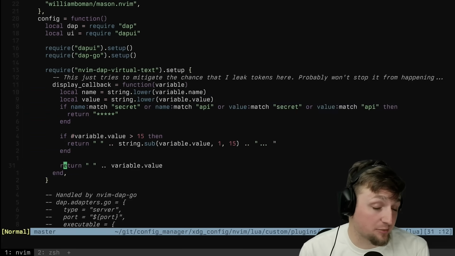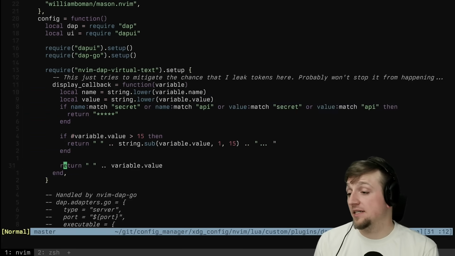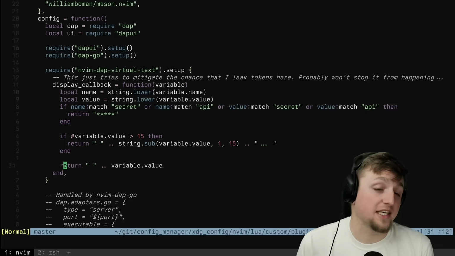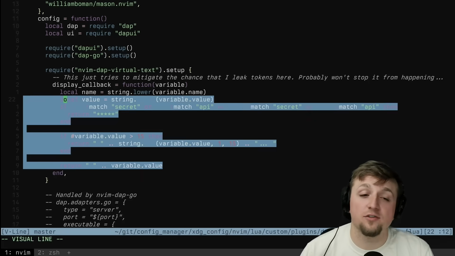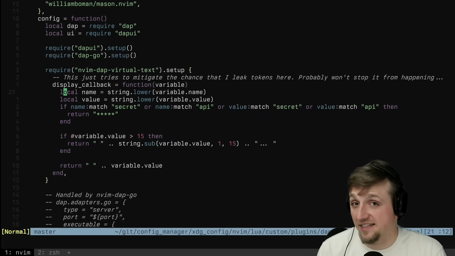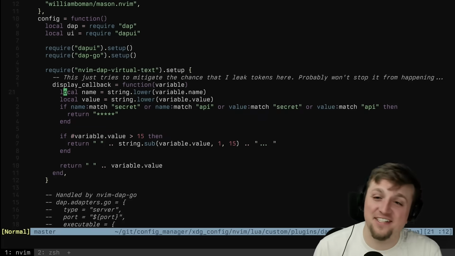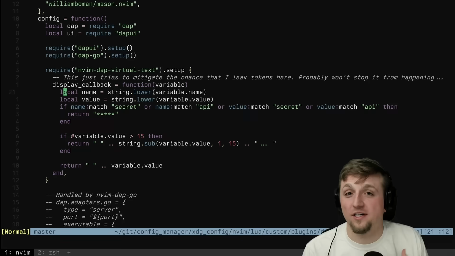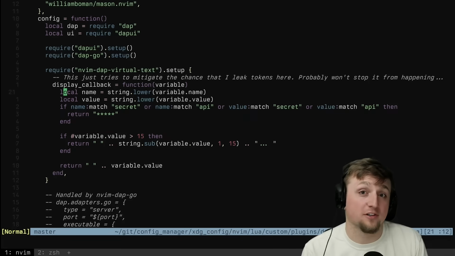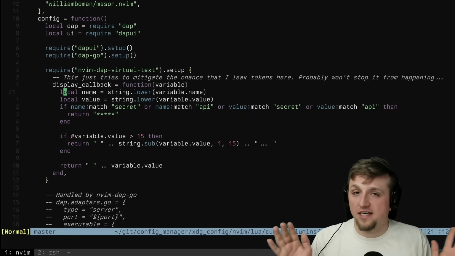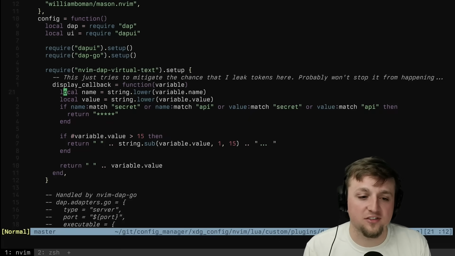Well, I'm a streamer, and sometimes I use things that have keys, and I like it when I'm the only one who knows the key. So this is just a really long, convoluted way of me trying to make sure I really don't show you something that accidentally has a key inside of it. But you probably don't have to worry about this kind of thing because probably no one is adversarially watching your video trying to get your keys. So anyways, you can ignore this part from your config, but it's very useful for mine.